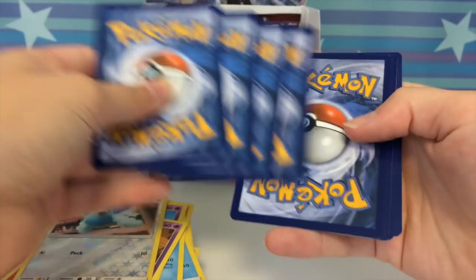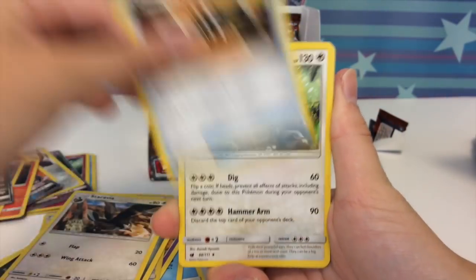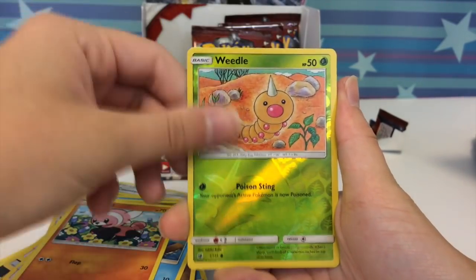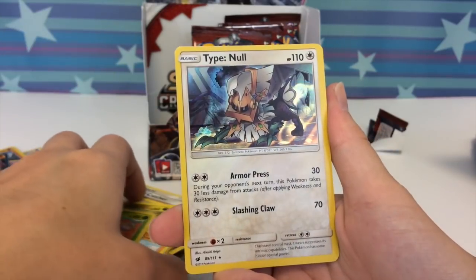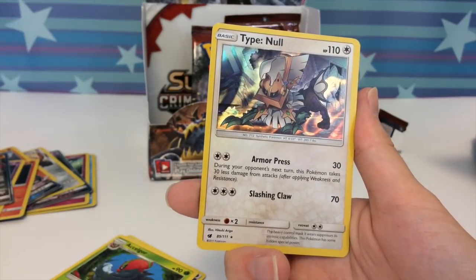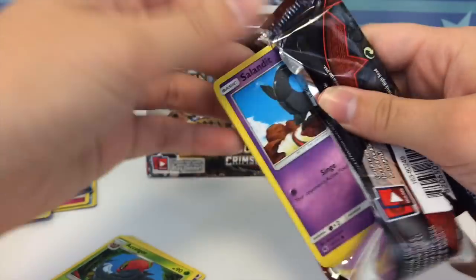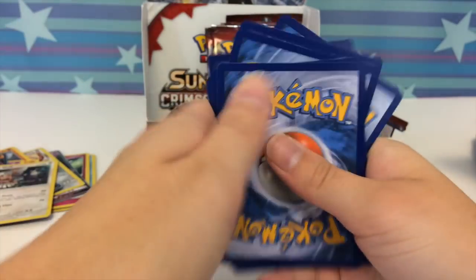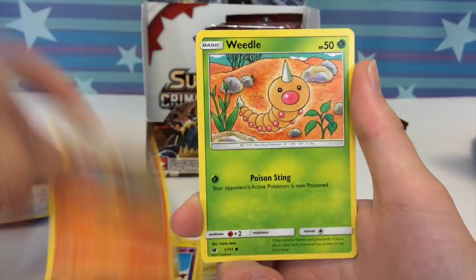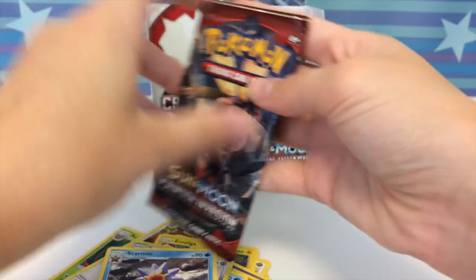We have three ultra rares, that's still below average. I'm hoping we pull something else — we've got five packs left after this one, that's concerning. Steel Energy, Staravia, Counter Catcher, Diggersby, Aerodactyl, Staryu, Jangmo-o, Phoebus, Stufful, Wheedle, and whoa — Type: Null! This was released in the Japanese silver expansion packs — there's like a shiny version of that too, weird. Salandit, Cubone, Wheedle, Minccino, Corpish, Registeel reverse rare, and a Starmie — four packs remain!